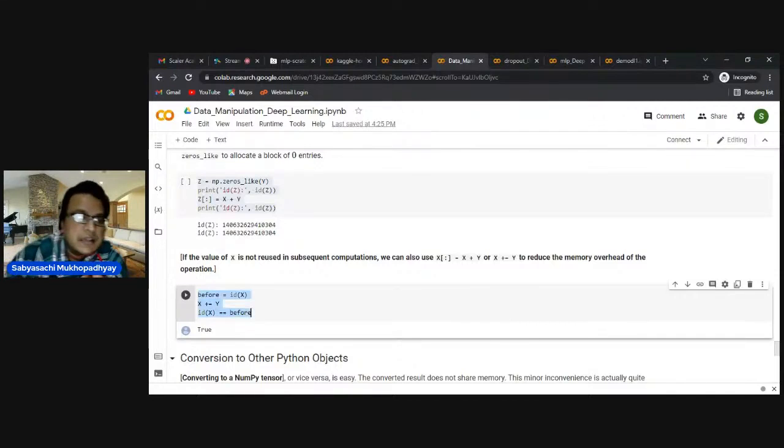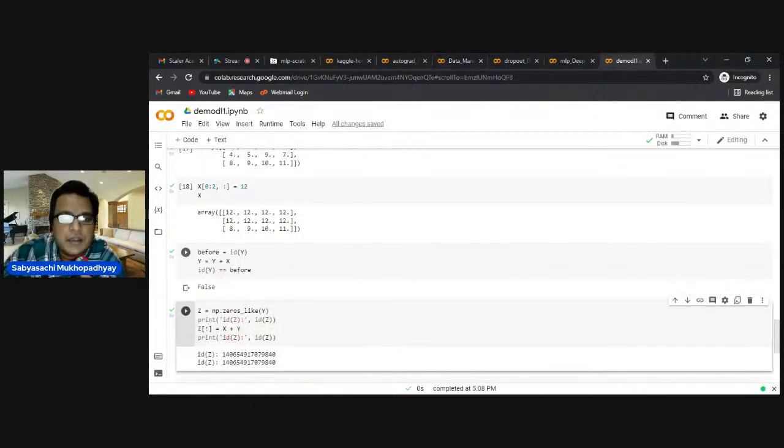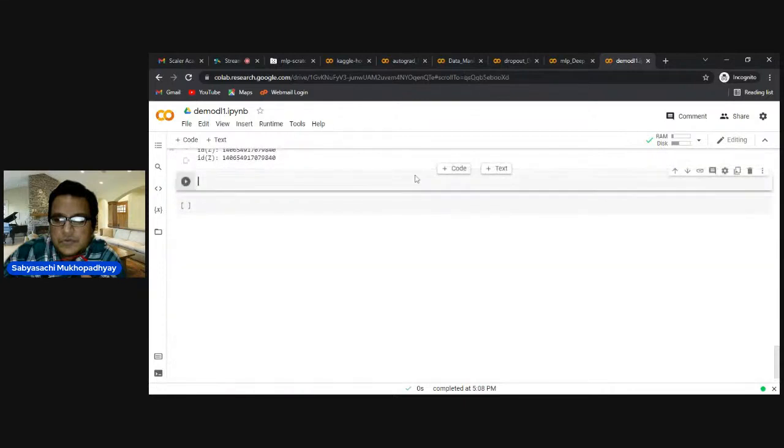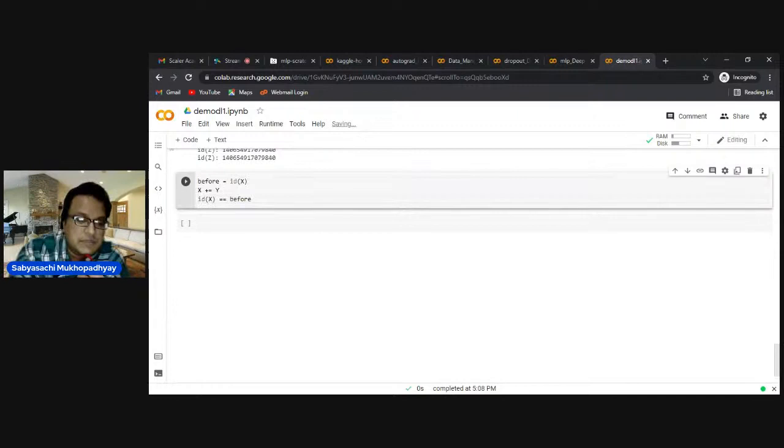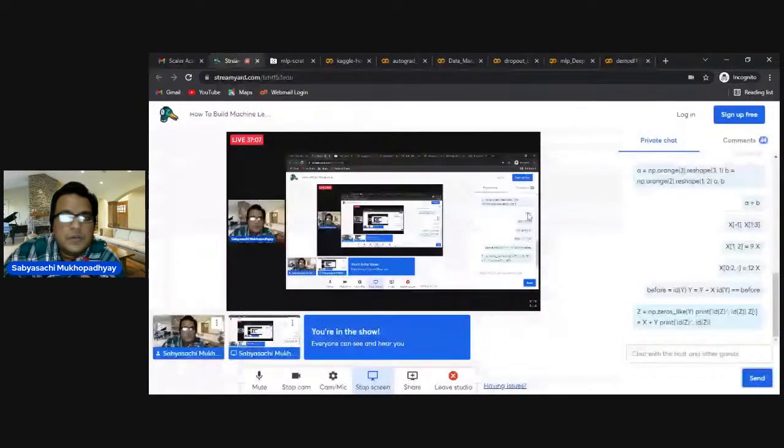That's the reason id(x) == before will give you True now, because your memory location has not been updated; rather it has utilized the earlier memory location. These useful tricks will give you a lot of insight. Already I pasted it here, you can check it out. Make sure that you are doing the line alignment properly.